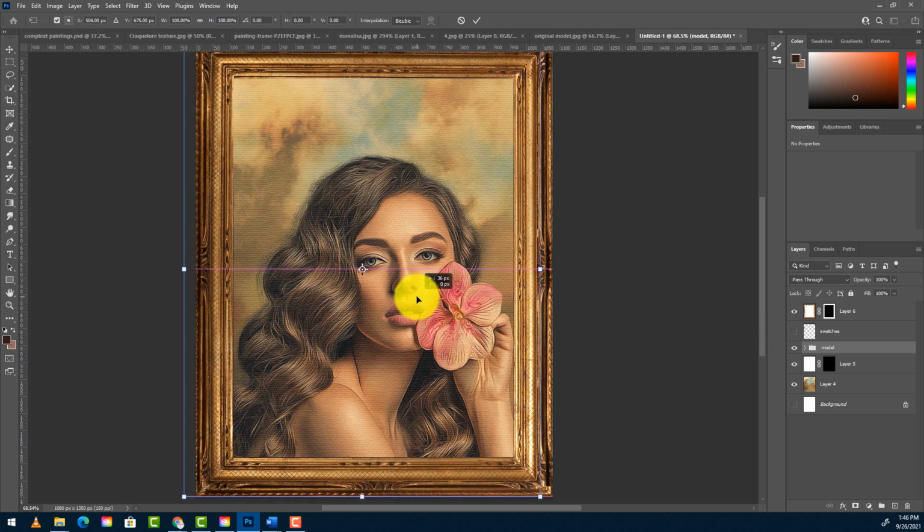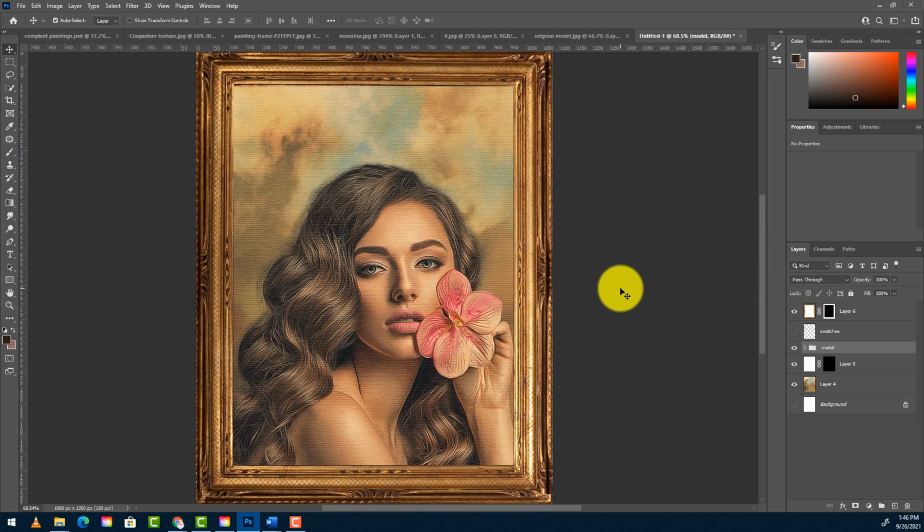Want to be able to move her around a little bit. And there is the settings. We are done.